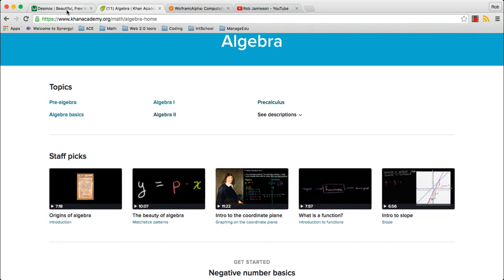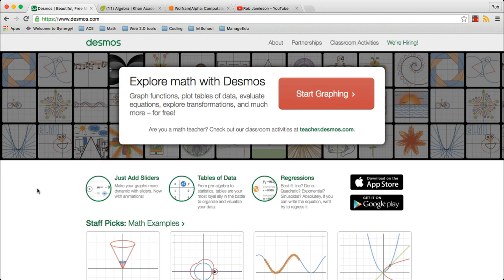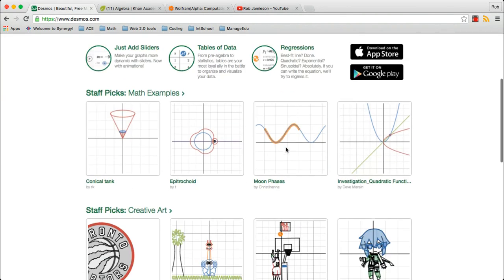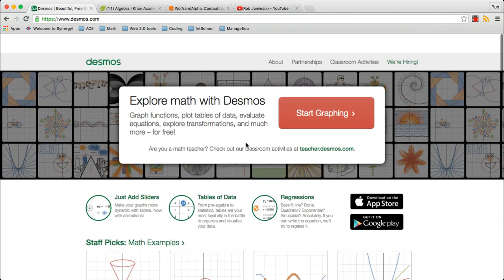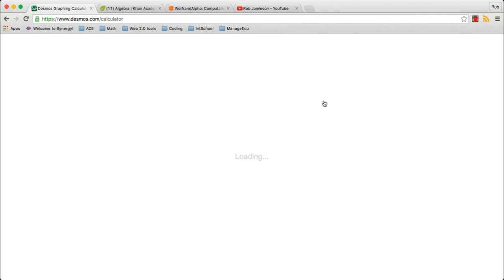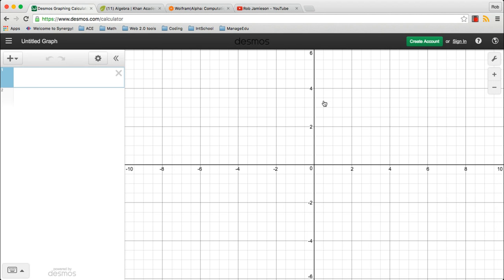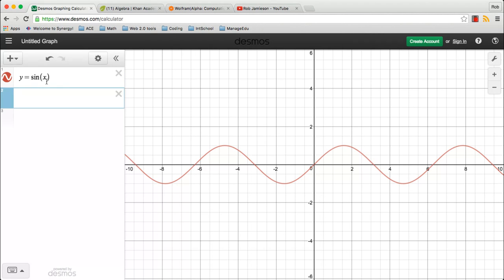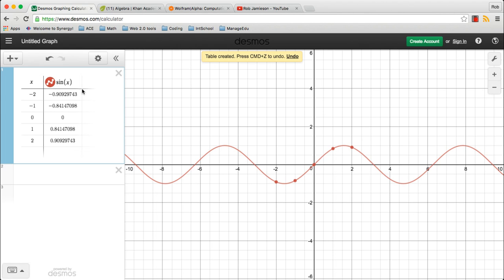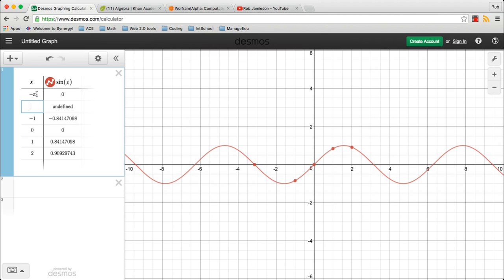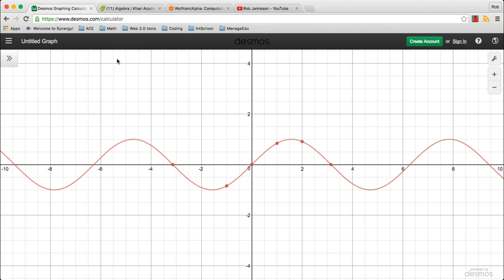The other resource I'd like to talk to you about is Desmos, and you can get this on your phone. Desmos is a graphing calculator, but it's also got a lot of resources actually for teachers. There's some just cool stuff that you can do in here. I actually use Desmos to create some cool graphs, and I have that on my blog. But you can graph anything in here. So y equals sine of x if you wanted to do that. And this is virtually identical on your phone. So you can download it for free on your phone, which I really like. You can make a table out of this stuff, and you can look at the different values here. So what would happen at pi, and you can just type it in. So you need to learn how to use these types of software programs.